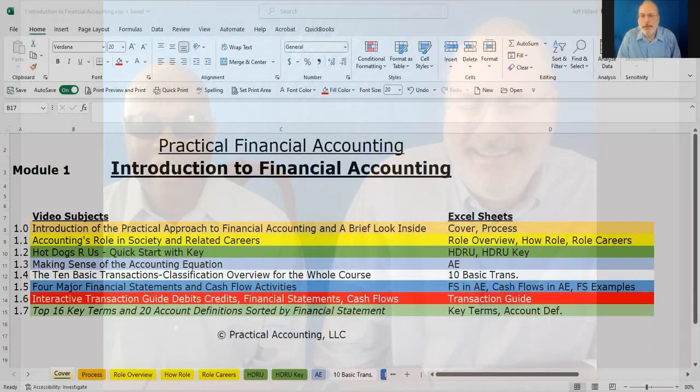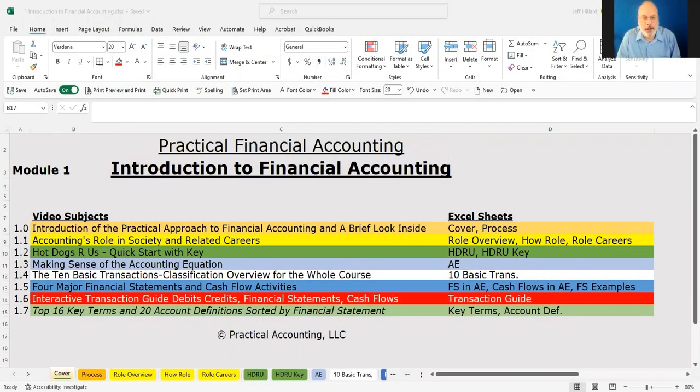So let's take a look inside the Excel file with multiple sheets that comes inside this module. By the way, I'll be reviewing with you some tips and tricks about using Excel as we go along. So you'll be learning Excel while you're learning accounting. The first tip is that you can use Control Page Up and Page Down to navigate between the sheets, or you can just click on them. In this module, we're going to take a brief look inside.